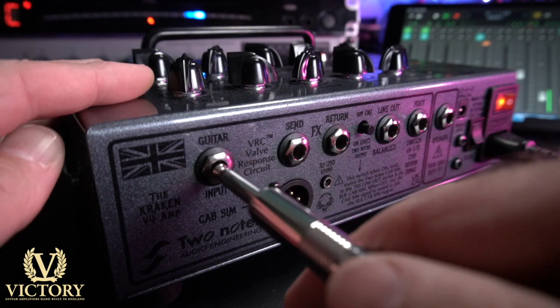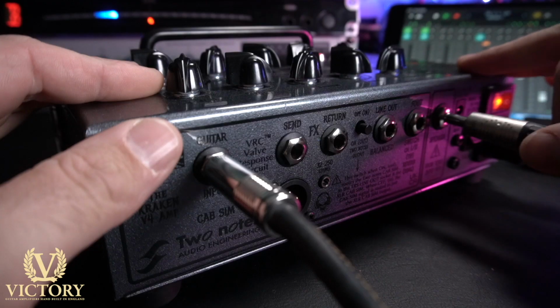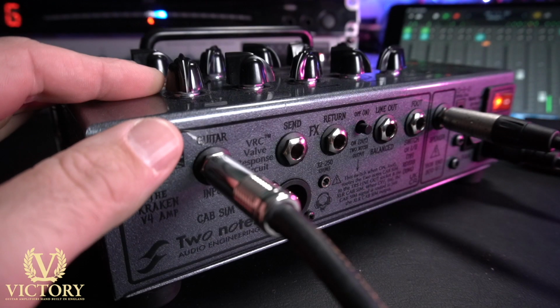So now that you know how to hook up your V4 Kraken guitar amp, let's talk about how you might use it in a live situation. Now, the easiest way to do this is by plugging in like a traditional guitar amp, and then you would go into a speaker cab with a speaker cable, and that is job done.